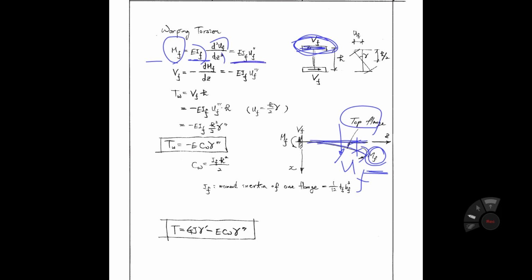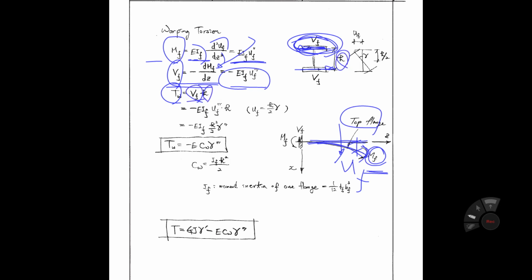It is familiar, isn't it? For the column you also have a similar equation. So EIF UF double prime. That is the moment, if you consider this moment regarding this top flange. And then from this one you can calculate the shear force. That is the shear force direction at this top flange. Shear force equals minus dMF over dz based on the equation. Then it results in minus EIF UF triple prime if we input this equation here. Okay, so the warping torsion can be calculated from this coupled moment. This is top flange VF, bottom flange VF, times H. So VF times H.